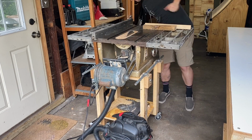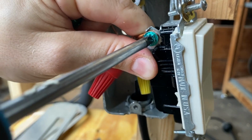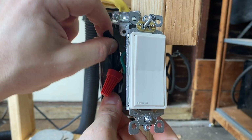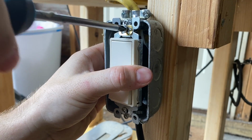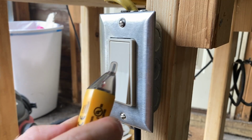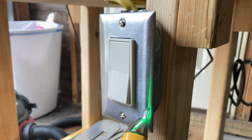I got another shock testing it a few days later, so I decided to ground the switch box, which I probably should have done from the outset. While the box was open, I decided to cover the open holes with electrical tape to keep out debris. Again a little gun shy, I did more tests with my non-contact voltage detector.